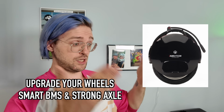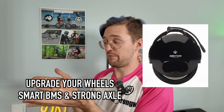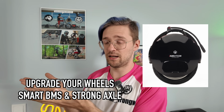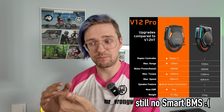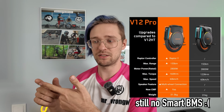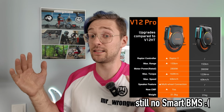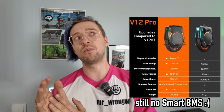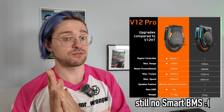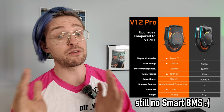So what wheel would I want to have from InMotion? And just like with all the other manufacturers, put a smart BMS into it. Don't just call them Pro without adding any major changes. So they made the V12 Pro, where the only difference is you can connect several of the Bluetooth speakers together, and supposedly it has 3 kilometers more range. Apparently it has a lot more torque, but we already know what InMotion torque is from the past, right? Not a big difference from V12 to a V12 HT, but maybe with this one it is.